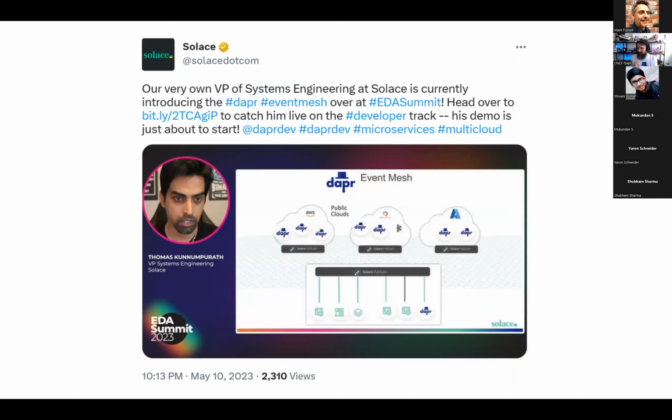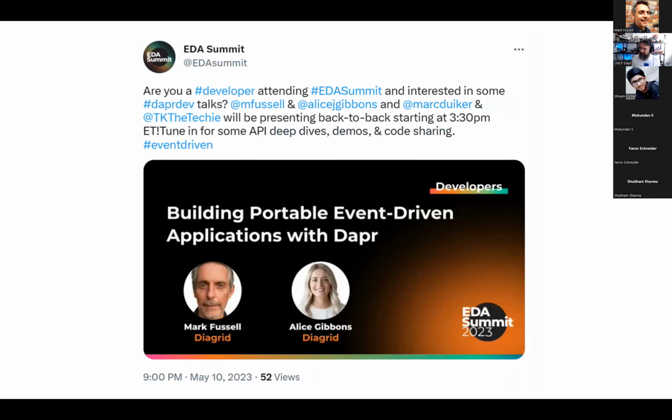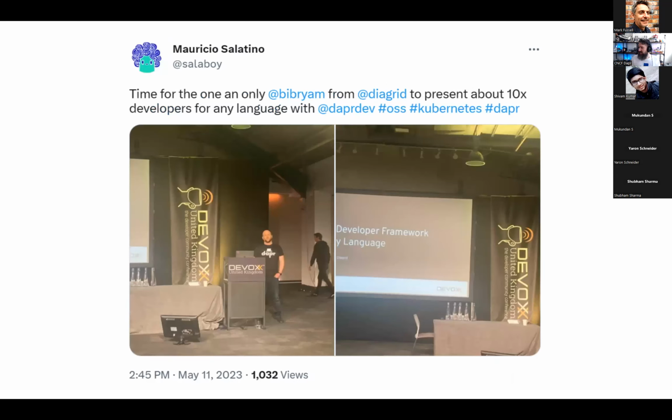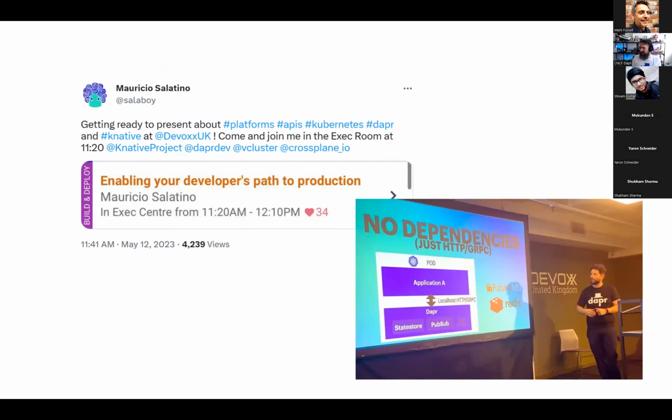Then I did a session with Thomas from Solace during the EDA summit about the Dapr event mesh. And again, Mark and Alice did also a session there about building portable event-driven apps with Dapr. Then Mauricio was at Devoxx UK, and also Bilgin was there to do 2 sessions. So Bilgin did a session you see here, and then Mauricio also did a session.